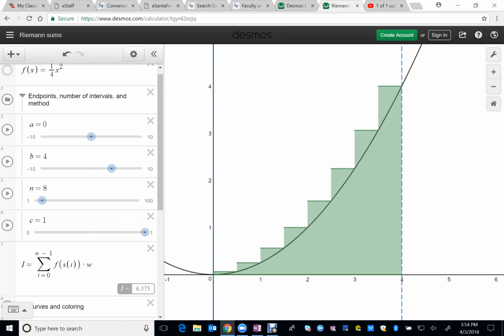But again, the idea here that I want you to take away is I can divide my object into rectangles to estimate the area under a curve. More rectangles will give me a more accurate estimate. Looking at left-hand rectangles and right-hand rectangles and comparing the two will even give me a better estimate. And on my next video, we'll actually do the calculations.